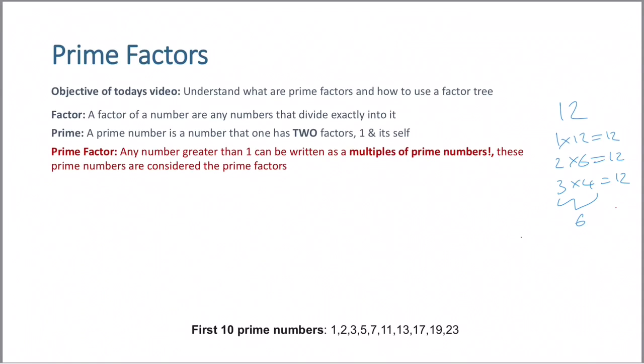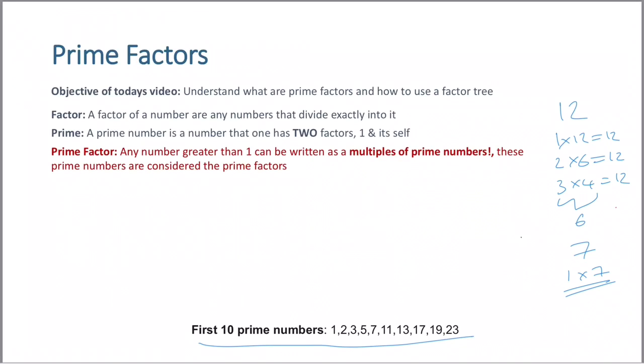So how is a prime number different to that? A prime number only has 2 factors, that is 1 and itself. If you see in our example of number 12, it has 6 factors, so this is definitely not prime. But if we use the number 7, only 2 numbers divide exactly into it, 1 and 7. Therefore 7 is considered a prime number. To help us through some of the activities, at the bottom we've got the first 10 prime numbers.